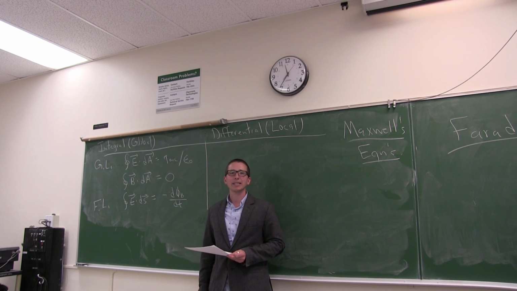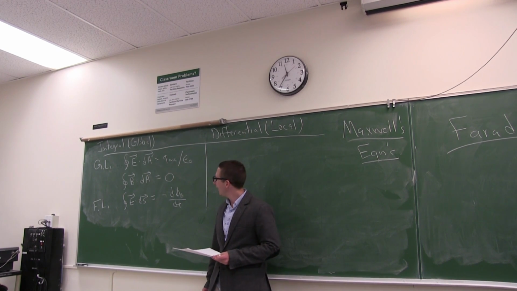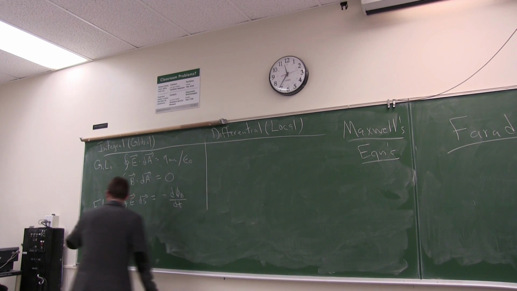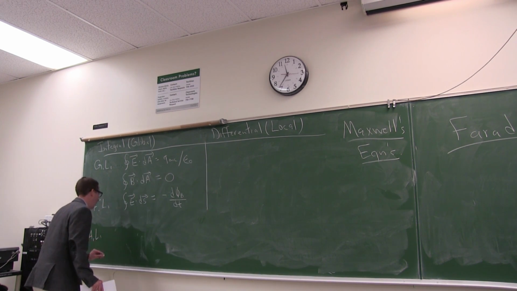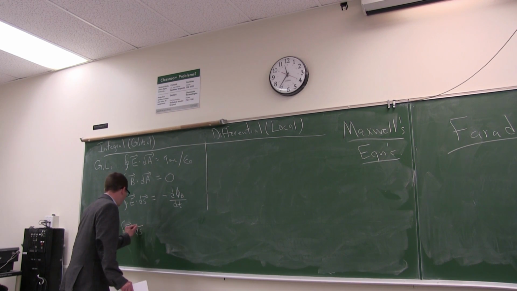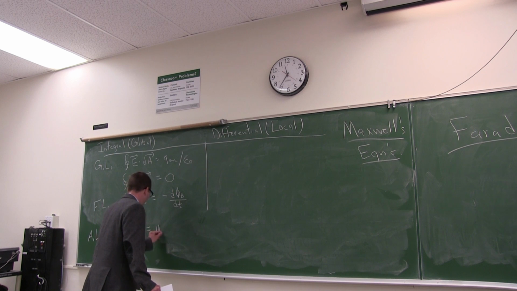Right, the law that we've been discussing so far. And then there's one more law that we've looked at so far, and that is called Ampere's law. Ampere's law says the line integral of B dot ds around a closed loop equals mu naught I enclosed.